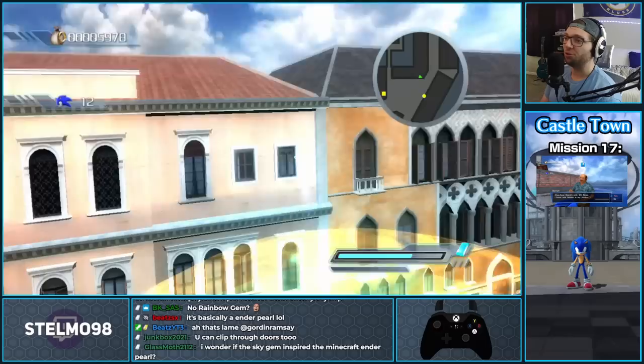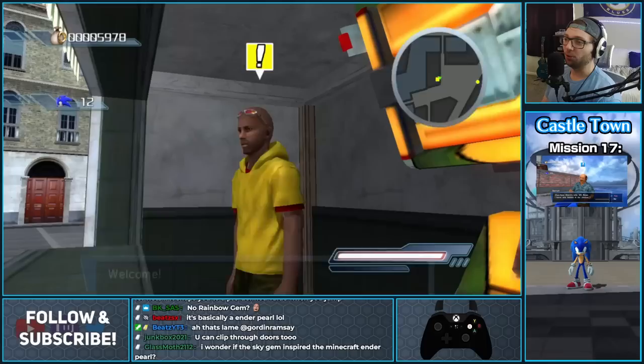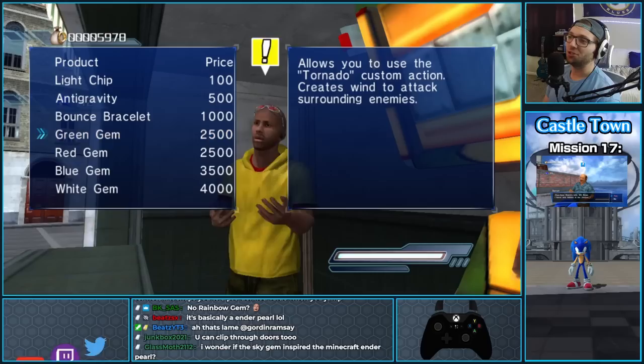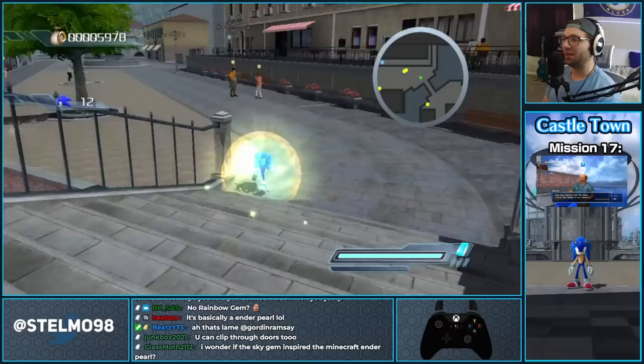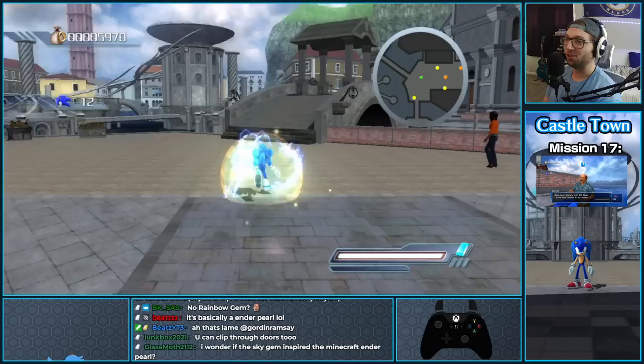Another thing is that if you look in the shop here, each gem actually has its own name for the ability it has. So the green gem grants tornado, red gem grants slow, blue gem grants mock speed, and so on and so forth. I want to make special mention of the sky gem because its ability is called the gun drive, which makes no sense, but it's a super badass name, so I love mentioning it. All right, enough dilly-dallying here.